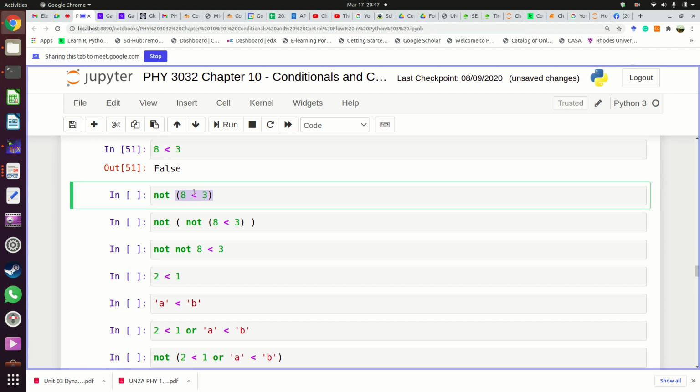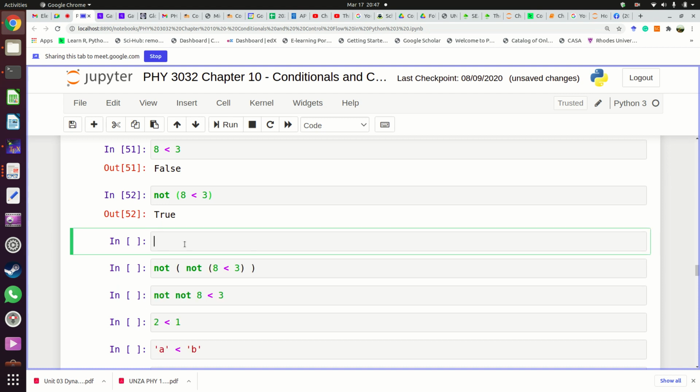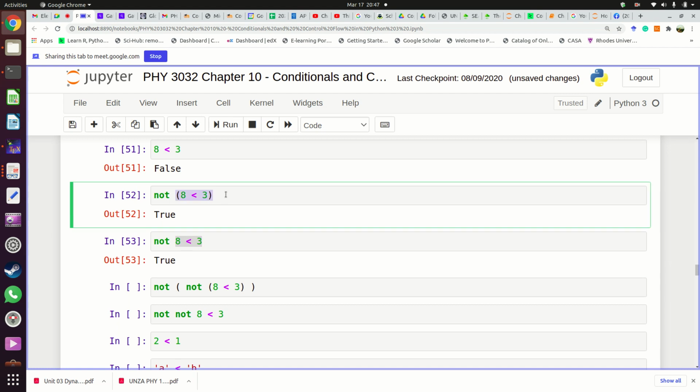Okay, but in this case, it's not really necessary, because whether you put it in parentheses or you don't put it in parentheses, the answer is still the same. Because in this case, Python does the comparison first. Here, there is an order to which how Python does things. It does comparisons first before it does this and, or, and not. So here, using parentheses is just there for clarity. Otherwise, the answer, whether you use parentheses or you don't use parentheses, is the same.